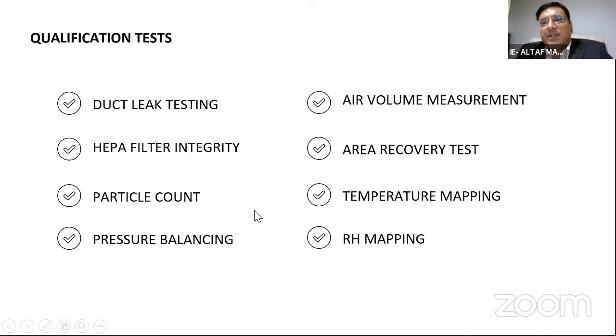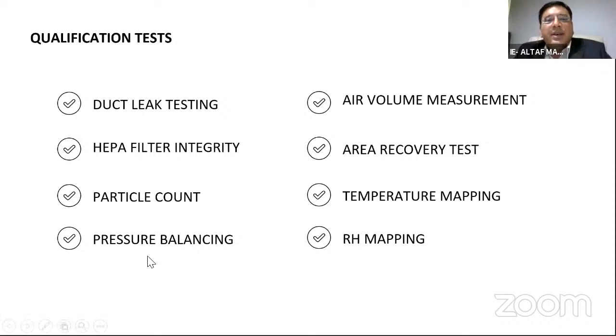After the particle count test is done and established, we do the area recovery test. Based on that area recovery test, we can estimate the recovery time of any system, for example if any system is in failure or not in operation, how much time it takes to come back to the qualified state. That is why the area recovery test is conducted. It depends on the area and dust loading and everything. Sometimes it is 5 minutes, somewhere it is 6 minutes. It depends on the size of the volume and the dust loading inside the room.